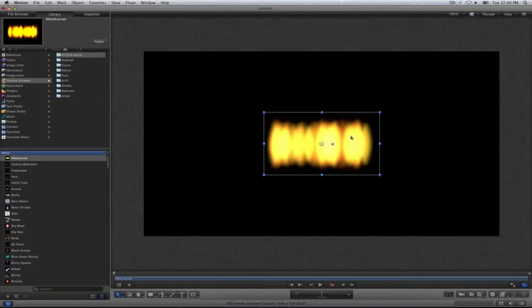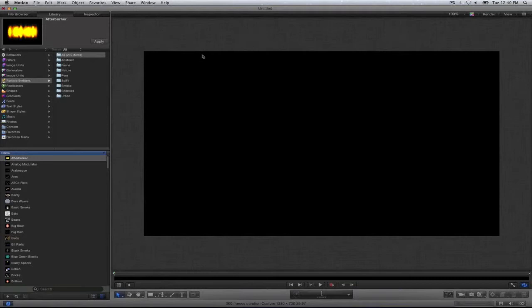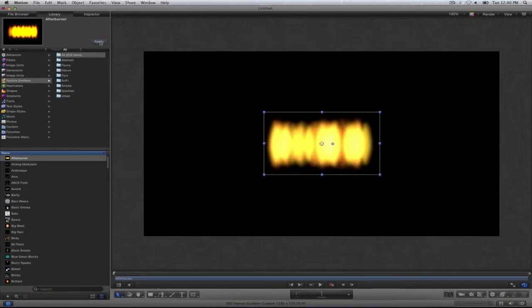If you wish to automatically center it, I'm going to go ahead and delete this. So I'm going to select my layer, select on the delete key, and instead here in my library tab, I'm going to select on apply. Once you do that, it automatically brings it into your project and it also centers it for you. Please keep in mind that the item will begin wherever your playhead is at.